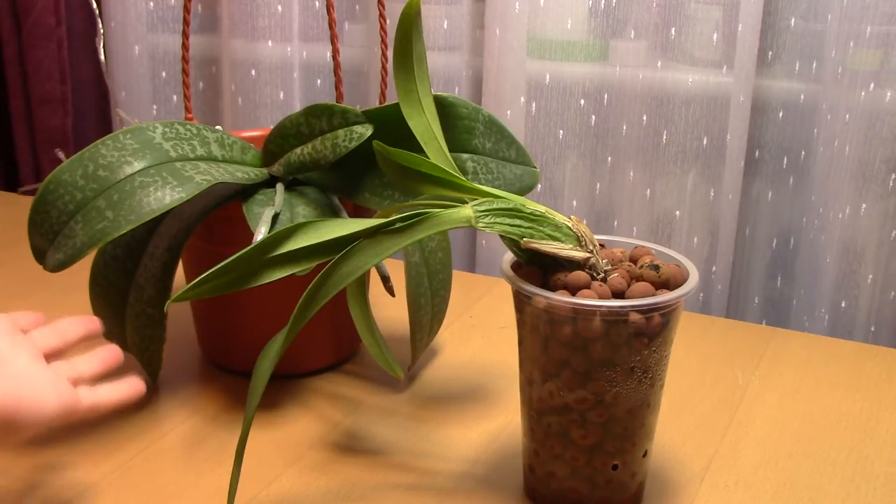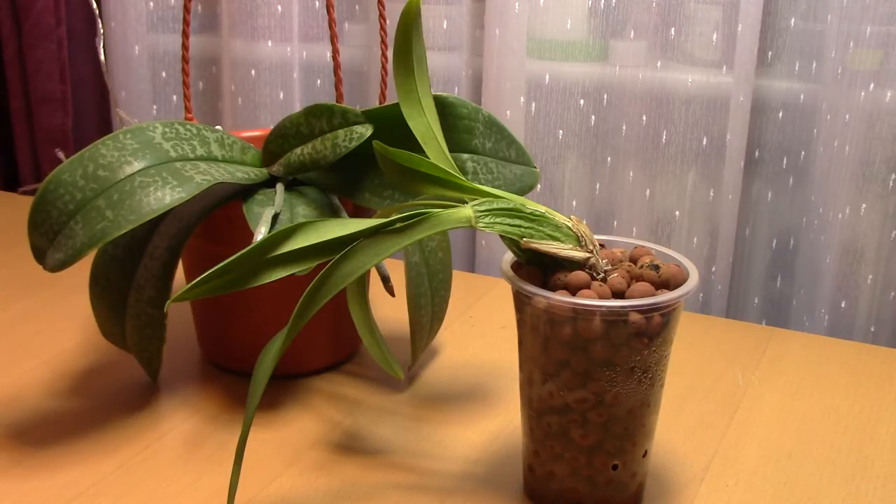Then there was this Stuartiana Phalaenopsis which you can see here. You did see this orchid in a lot of my videos being very droopy and very sad looking — she was super sick, dehydrated, and lost a lot of roots. I tried placing her in hydroton clay pellets this summer. I kept her there for about a month and I absolutely hated it because I felt the plant didn't like it. I had to water it every day because the pellets dry up super fast if there isn't a reservoir. After about one month I removed it from that medium and placed it in bark, because I knew bark worked well for me.